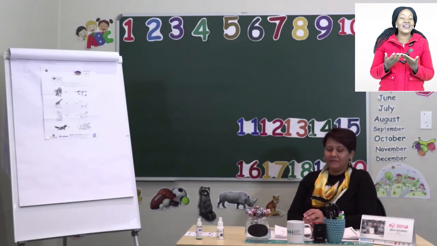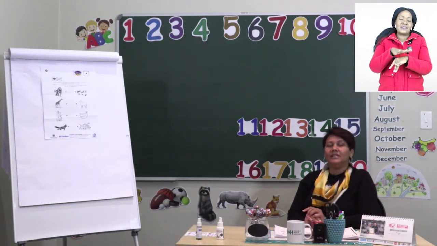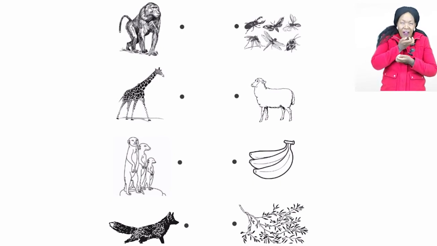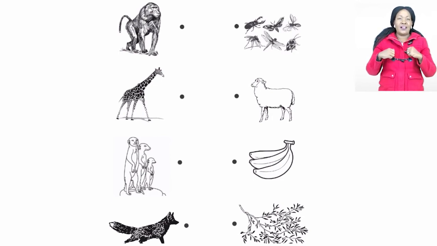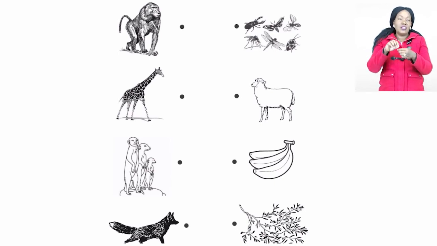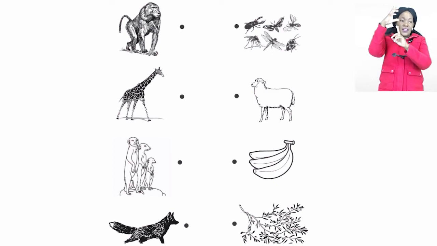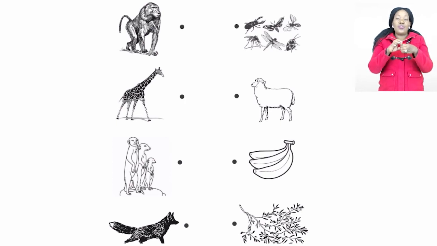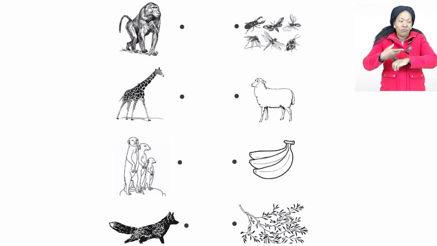Well friends, today we learned a lot about wild animals. Now turn to page 18 of your workbook. Different wild animals love to eat different kinds of food. Let's look at the baboon — maybe bananas, so join the baboon with the bananas. A giraffe has a very long neck and would like to eat berries up in the tree — join the giraffe with the berries. The meerkat likes to dig in holes to find insects — join the meerkat with the insects. And the wolf would eat the sheep, so join the two. I hope you enjoyed the exercise.